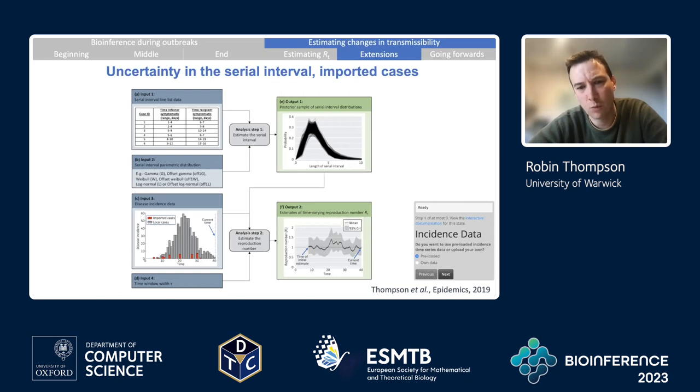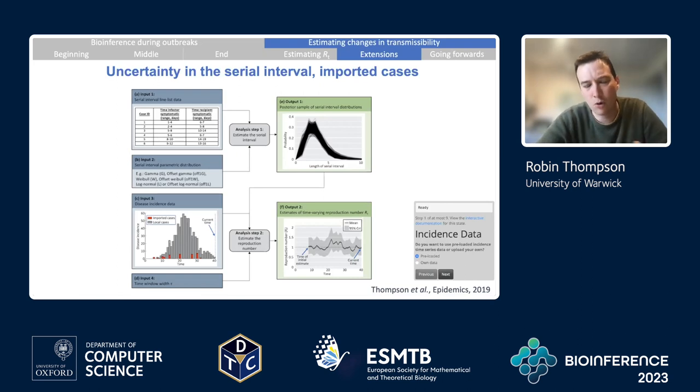And so what that meant is that there was bias in the reproduction number estimates, because the serial interval distribution that was typically being used in these types of analyses wasn't necessarily the current serial interval distribution. And so, like I say, within this inference framework, we include the possibility that the serial interval can itself be estimated. And then the second thing we did, shown down in the bottom left, is that we allow cases that come in from elsewhere to be differentiated from cases that contracted the pathogen locally.